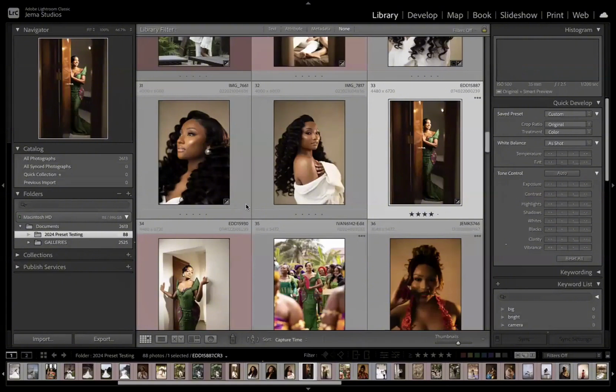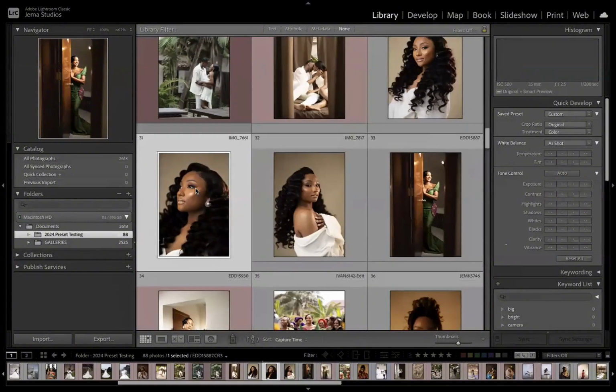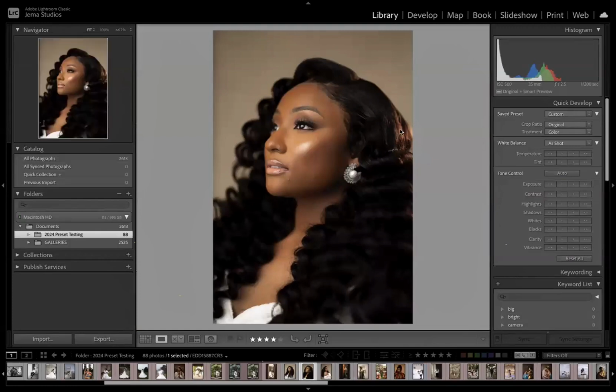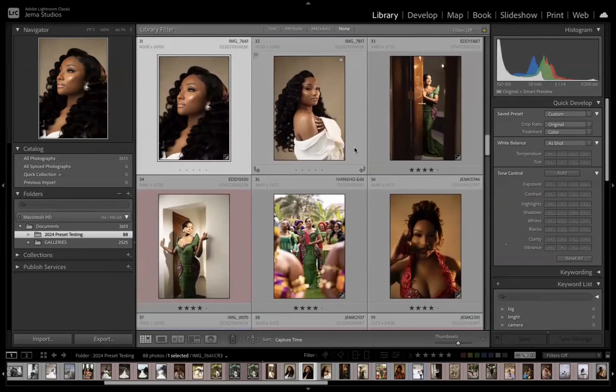For instance, this particular image was shot with a parabolic, I think a 160 centimeter parabolic, and the rim light coming from this side is an LED light. It's an LED panel, a rectangular LED panel. So you can always mix the two. Do you get the point?